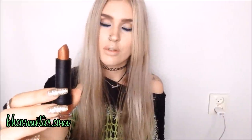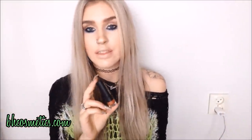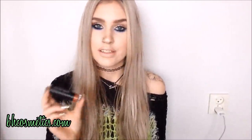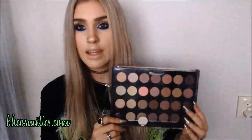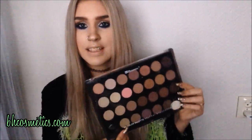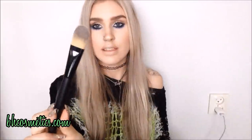Then I got three lipsticks: Forever Nude, which is just a nude color; Tea Time, which is kind of a pinky nude color; and Foxy Gold, which is kind of an orangey gold color — one of those colors I didn't think I would ever get because they're more for darker skin tones, but I wore it a couple of days ago and I actually thought it looked really cool. The next thing I got is this neutral 28 color palette, but one of the eyeshadows broke. The last two things from BH Cosmetics are two brushes: the all over brush, which is very soft, and the flat foundation brush.